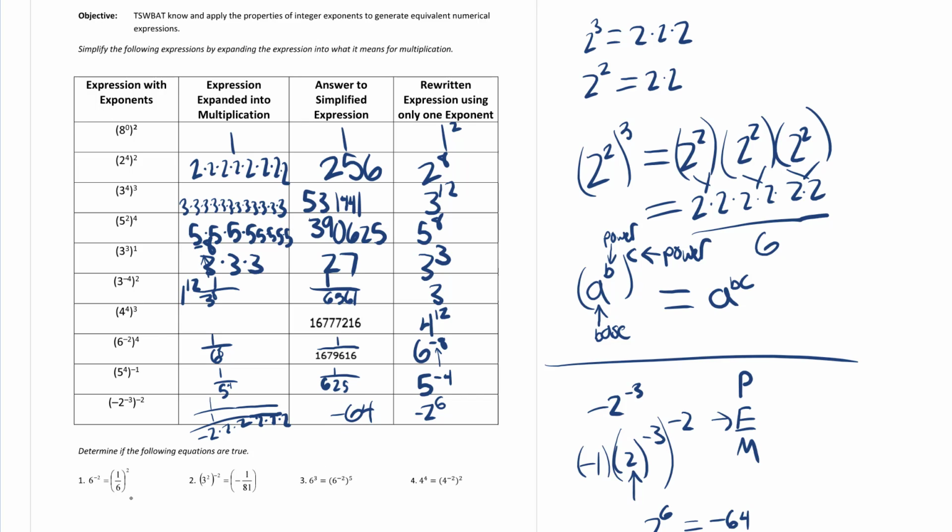Determine if the following equations are true. Does 6 to the negative 2 equal 1 over 6 squared? The answer is yes. I'm going to tell you why. This is another good thing to take notes on, by the way. When you square something, you must actually square everything that is a multiplicative or divisive factor. So for instance, the square of 1 over 6 is the same thing as 1 squared over 6 squared, which is 1 over 36, which incidentally is the same thing as 6 to the negative 2. So yes, those are true. Correct. Check. Check mark. Oh, that's beautiful. Check mark. Man, awesome at writing check marks.